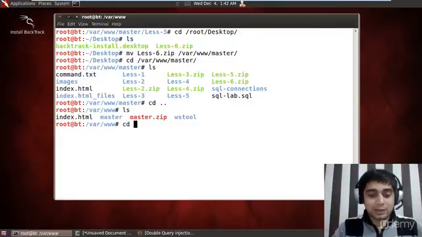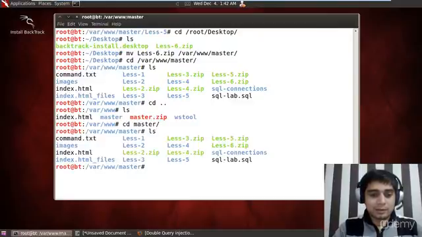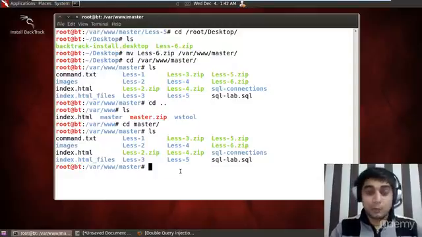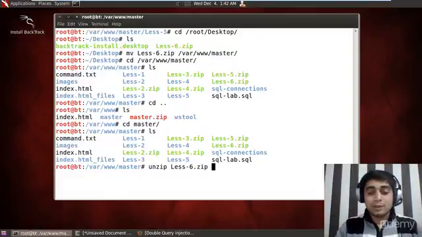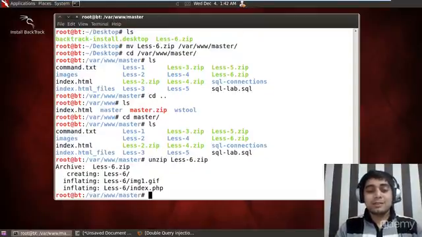Let me go to the master again, and yes, it is there: lesson 6.zip. Really, sometimes these things make me panic. Hey, where is the file actually? Where has it gone? No need to panic, the file is with us. Although if it hadn't been, I would need to do some more things to get the file from my main system. So the file is now with us.